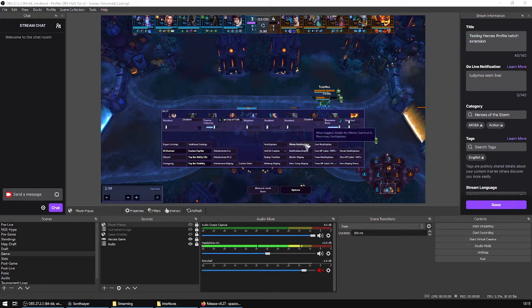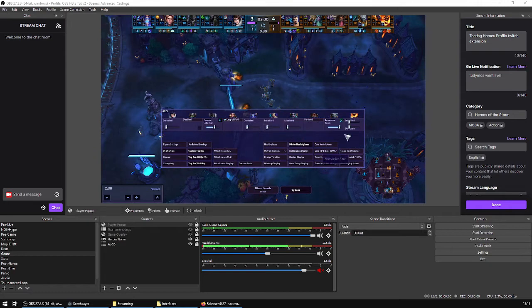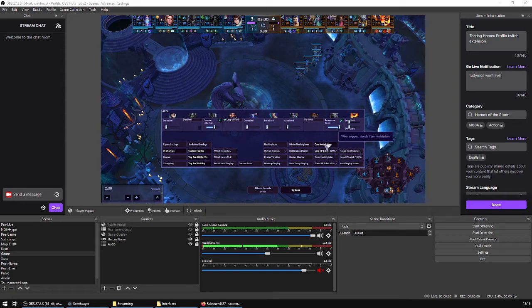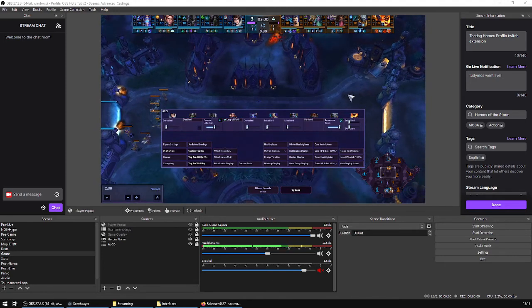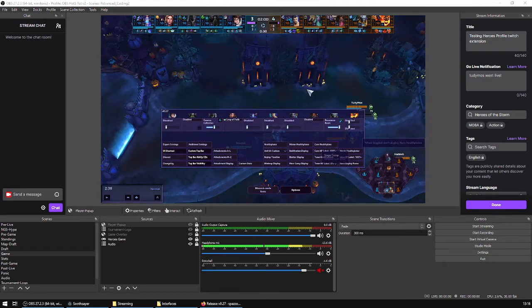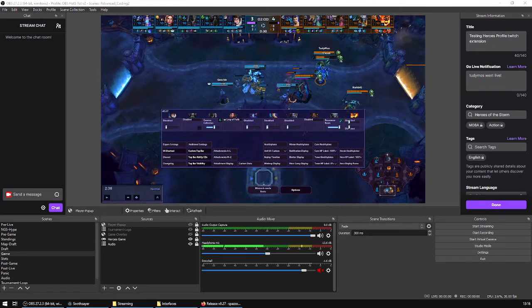For example, you could disable minion health plates if you fancy to do so. So if you look here, like these minion health plates, you can toggle these. You can toggle the core health plate if you want. I wouldn't know why you want to do this, but you could. More interesting maybe is, yeah, you can go through all of these. Like there's so much stuff in here. It's pretty amazing actually. What I think was the most interesting is what is being displayed next to these heroes.